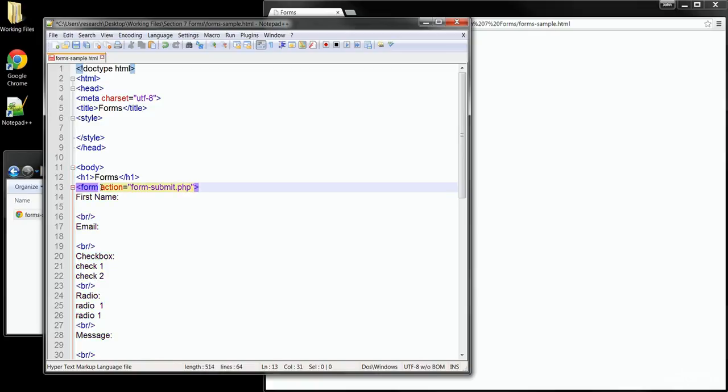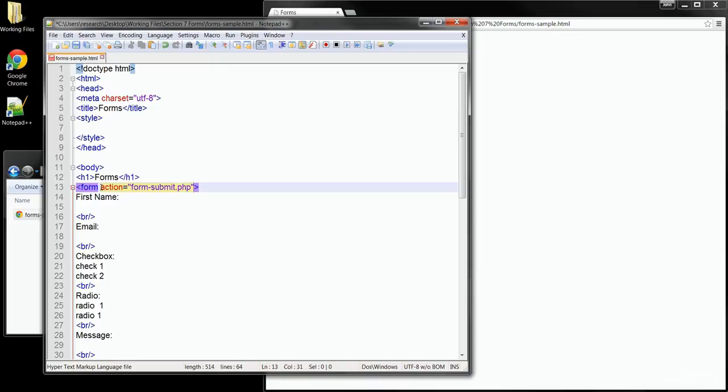Our fake address will be form submit. And notice I've made it a PHP file, which is a common script format to use on most servers. Many website host providers already have scripts set up on the server for you to use, so you'll just have to check with your host to see if some are available. There's also many other sites where you can download scripts to use, and then you'll just have to upload them to your server, and then set the address for the action correctly for wherever you put it.